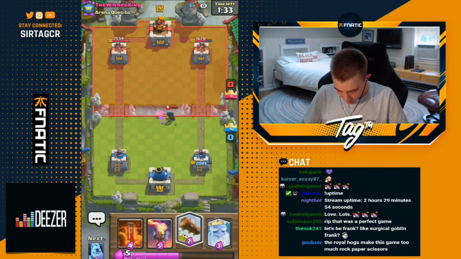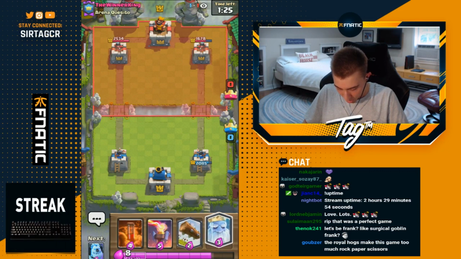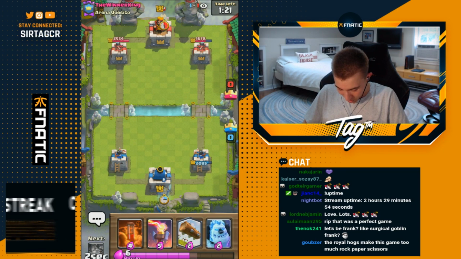So Skeletons are off to the side. Bandit doesn't actually get any potential of damaging us. And we're in a prime position to win against this. This deck really does a great job at countering Royal Giant. Royal Giant came back into the meta after the buff, and this deck has no issues against it at all.